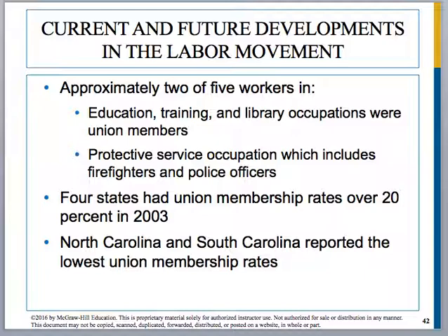Approximately 2 of 5 workers in education, training, and library are union members. Protective service occupation includes firefighters and police officers. 4 states had union membership rates over 20% in 2003, and the lowest union membership rates are in North Carolina and South Carolina, which, interesting enough, if you look at the political spectrum that's taking place in North Carolina and South Carolina, especially after our 2016 presidential race, you can see what's taking place, as I mentioned before.